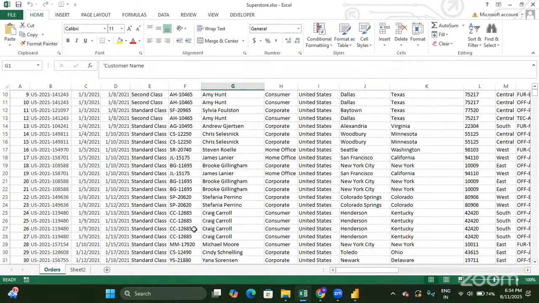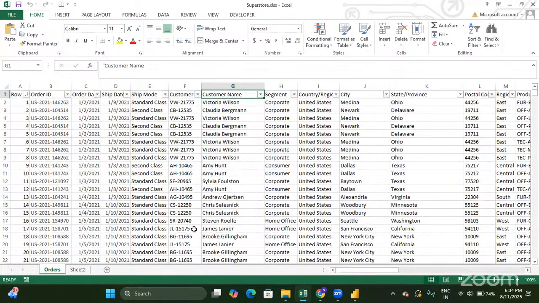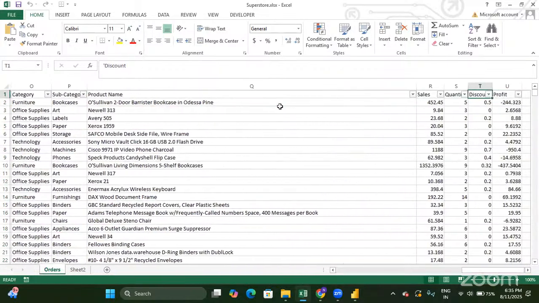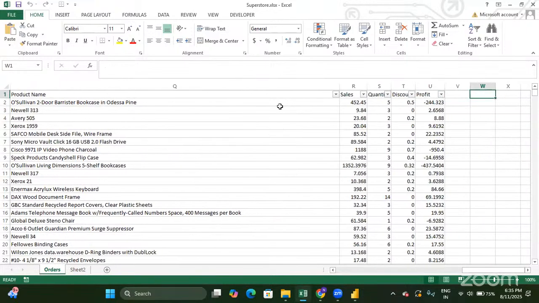This data set is related to a superstore, in which you'll observe all the transactions: on which date we received the order ID, followed by the shipping ID, when the order got shipped, what is the mode of the shipment, the customer name, customer ID. All the details we have in this particular data set, and we are going to use this data set for DAX, guys.